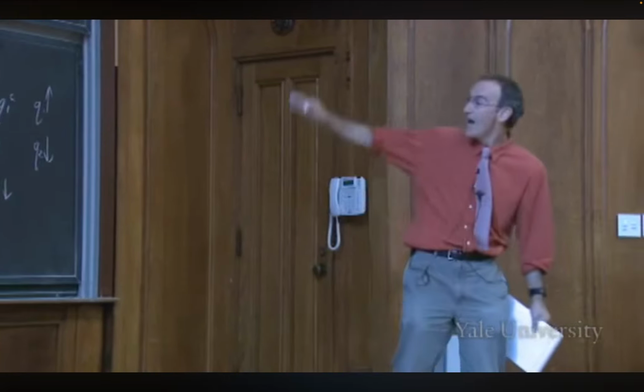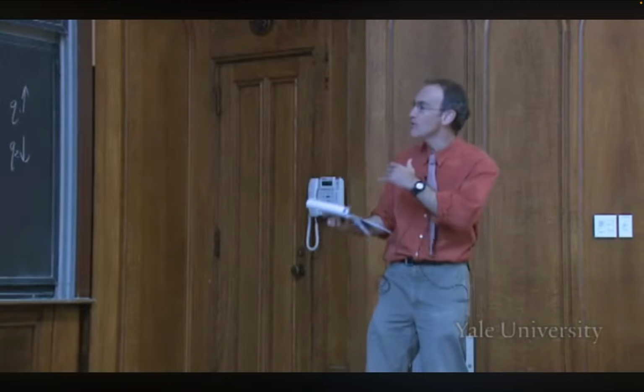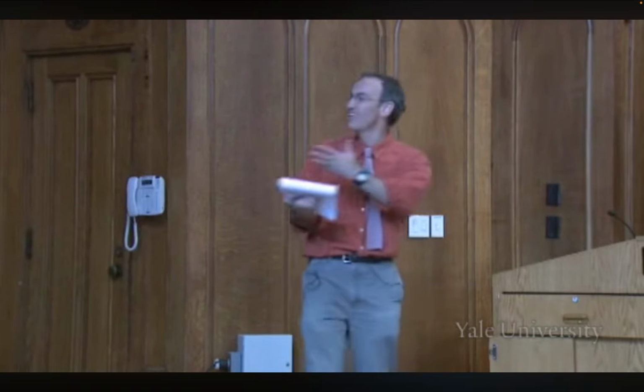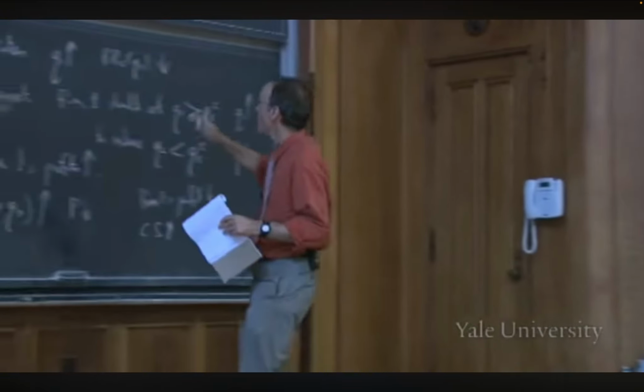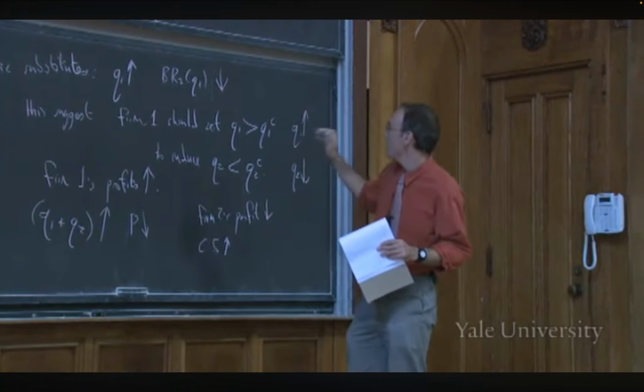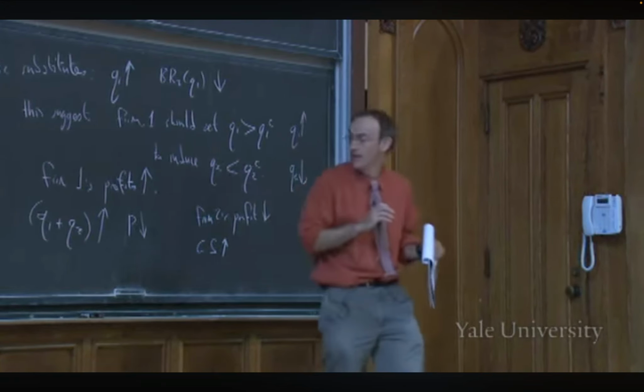All right? So we've analyzed everything qualitatively I can think of in this game without reference to any math at all. Is that right? We really haven't done any math there. We talked about slope of the line. I guess that's math in junior high or something, but we haven't really done any math here, right? Is that fair? And we already have a pretty good intuition for what's going to go on in this market. We think Q1 is going to go up. We think Q2 is going to go down. We think that firm 1's profit is going up. We think firm 2's profits are going down. We think total quantity is going up.